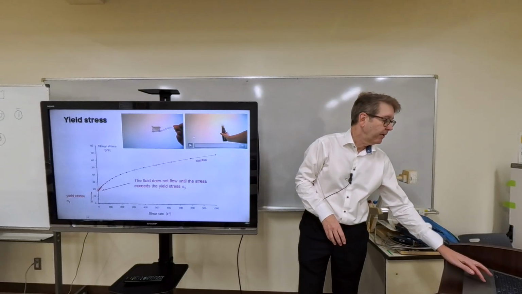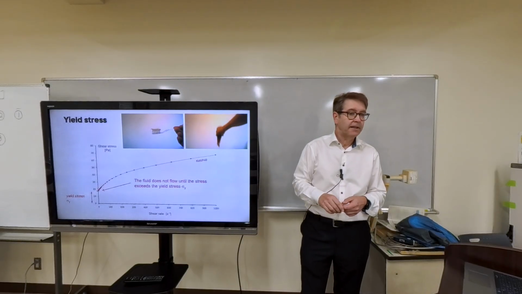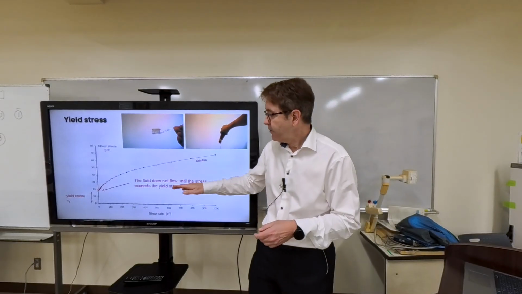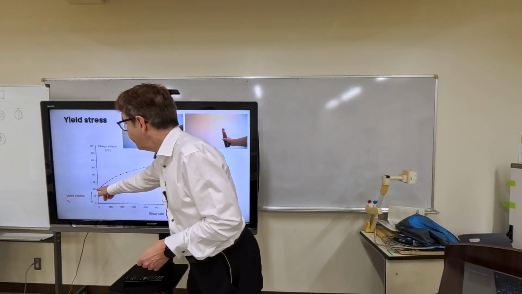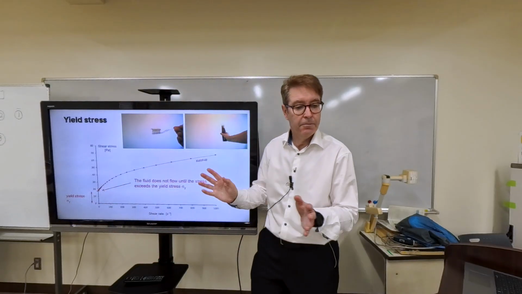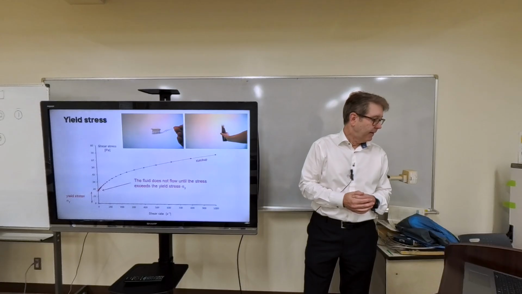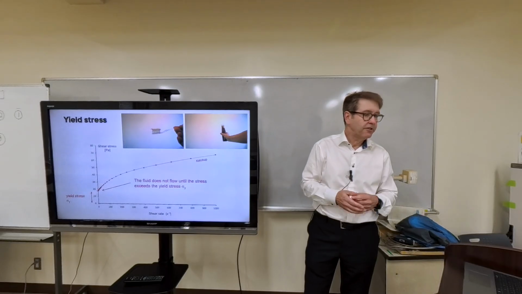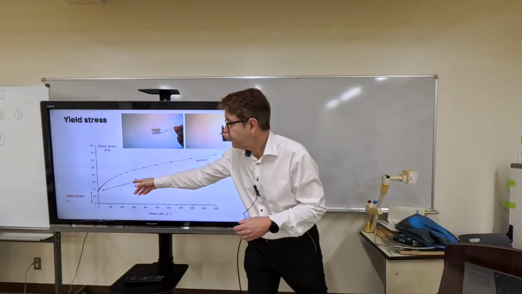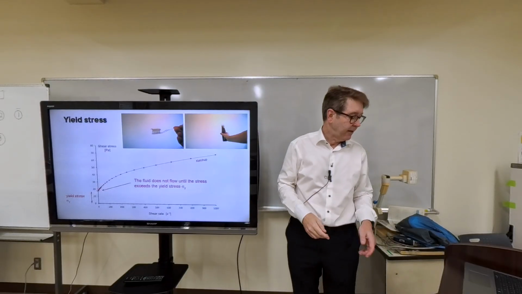And maybe more common with ketchup, because if you want to get the ketchup out of the bottle, you basically have to shake it to make it flow. And that is because you have to be above the yield stress. Then it flows, but here, it's like a solid. It doesn't move. So that's typical of toothpaste or ketchup. And yield stresses are different. For ketchup, it's like 15 Pascal, and toothpaste is a couple of hundred, so it is a lot higher. But this is also an important thing.